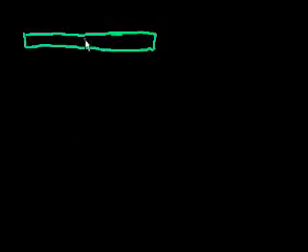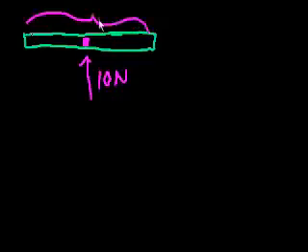Well, let's say that the center of mass is here. And I'll tell you why I picked this point, because that is pretty close to where the center of mass will be. If the center of mass is there, and let's say the mass of this entire ruler is 10 kilograms. This ruler, if a force is applied at the center of mass, let's say 10 newtons, right? So the mass of the whole ruler is 10 kilograms. If a force is applied at the center of mass, this ruler will accelerate the same exact way as would a point mass.